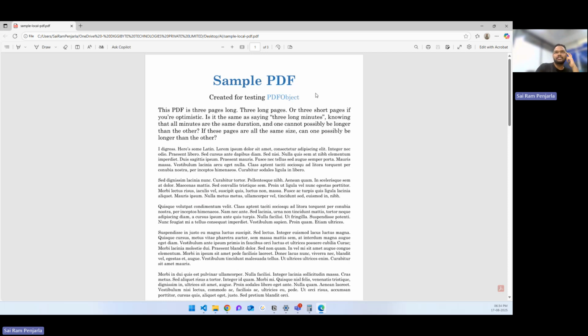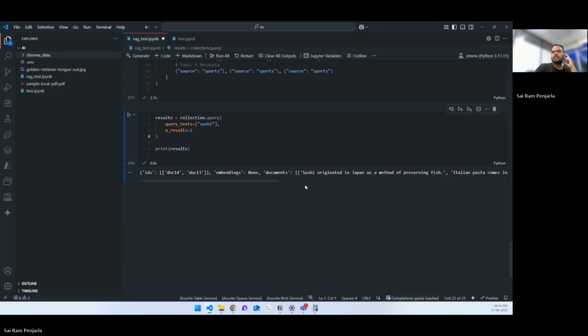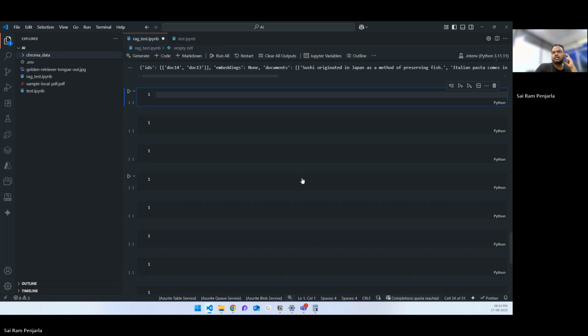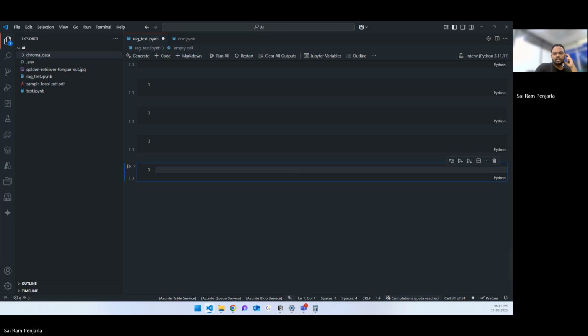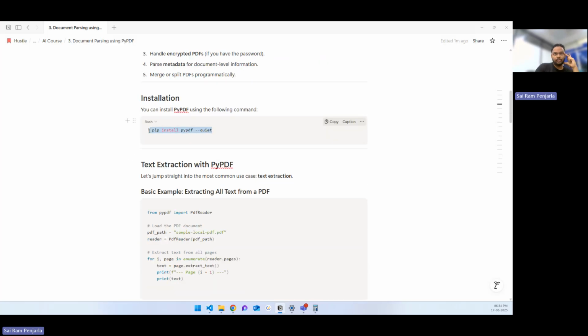So what we'll be doing is we'll read all of the content, and we'll convert the document into small chunks. Okay, let's start by doing that in VS Code. You need to install PyPDF.